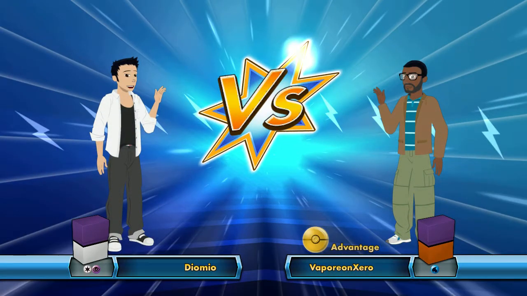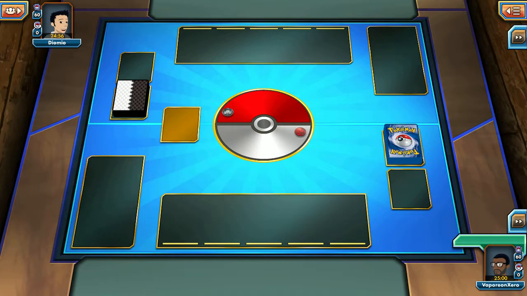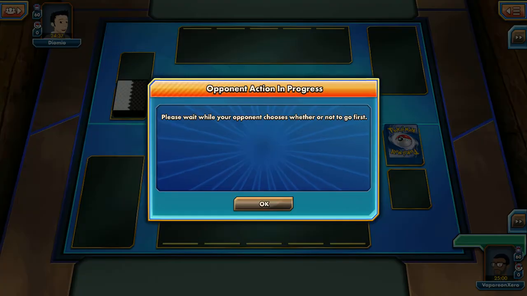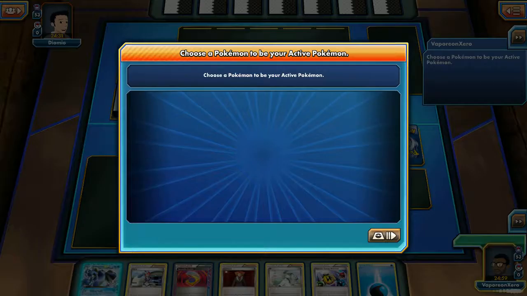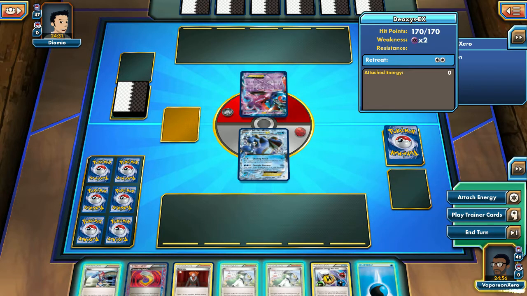So what's my opponent playing? Colorless and Psychic. Is this Mill Tank? Bats. Guess we're about to find out, right? And I've been seeing Crobat a lot lately. I get to start Seismitoad, so that's not too bad. I've got the Scramble Switch. So what do we got? Oh, Deoxys.